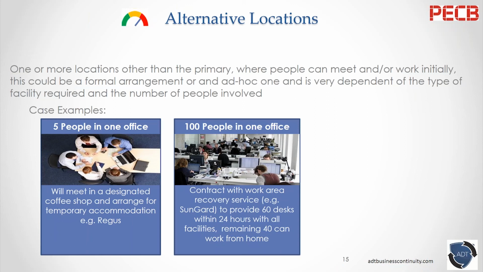So you have a contract with 60, a core skeleton team that can work from that location, or you can do it on a rotation basis, a shift basis, whatever works for you. And those companies are very, very good at being able to do this, and they consistently test at least once a year so that people get familiar with where they would have to go. Banks do this a lot. There's a lot of banks that have contracts like this. But small organisations don't necessarily.